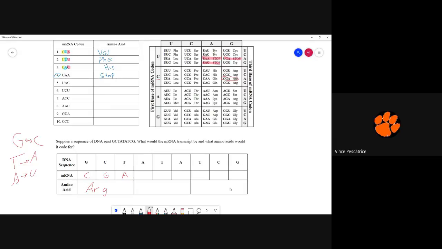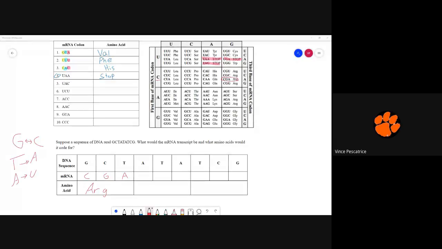And then you would finish out and do this last one. So it's kind of the three-step process. It's like the DNA leaving, making an mRNA strand, which leaves the nucleus and makes an amino acid. That's how this one works down here. So it's like a three-stepper. All right, any questions on that?